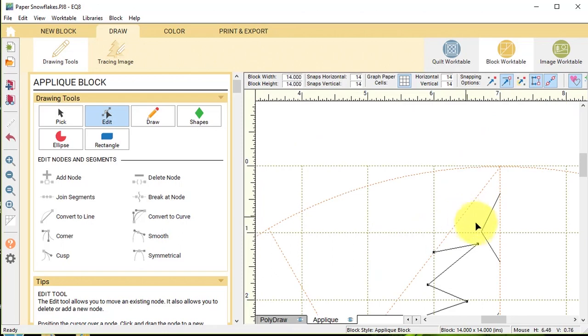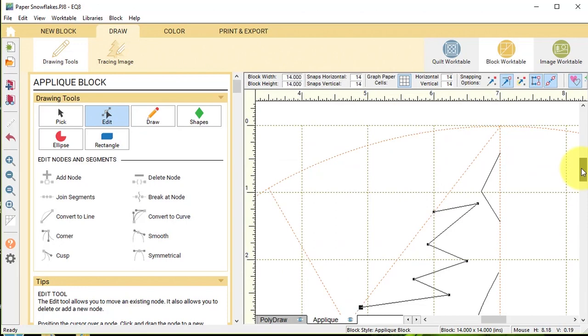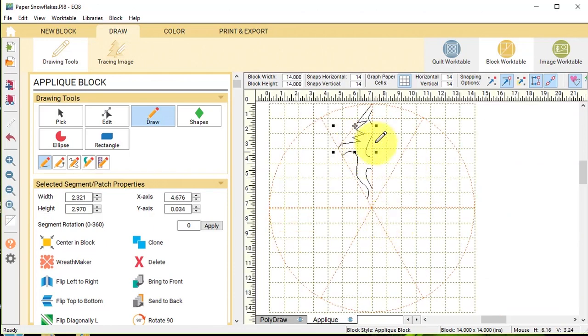So once I have my segments drawn, now I need to create one edge of the block, and I'm going to start with this diagonal on the top. And so I'm going to take the Draw tool and I am going to draw a line segment to connect to that first shape, and then I'm going to take the end of it and go to the end of the segment. And now I am going to fit to work table, and this is going to be the shape that I'm going to play with.